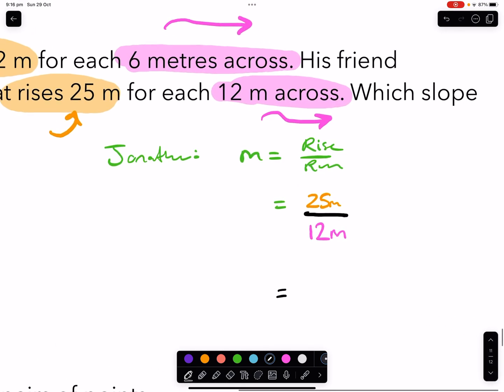So what I might try, I don't have my calculator next to me, so I'm going to try some things. These will cancel because there's just one m on top and bottom. I can divide them both with, can I divide them with 2? No. Can I divide them with 3? No.